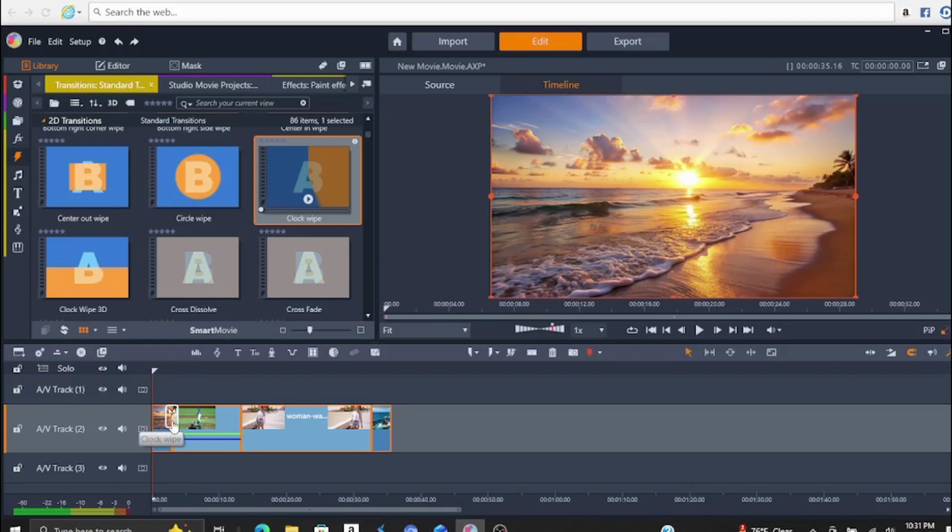Right click on the transition, go to transition, and select ripple. This will cause a ripple effect down the timeline, and this transition has now been applied between each clip.